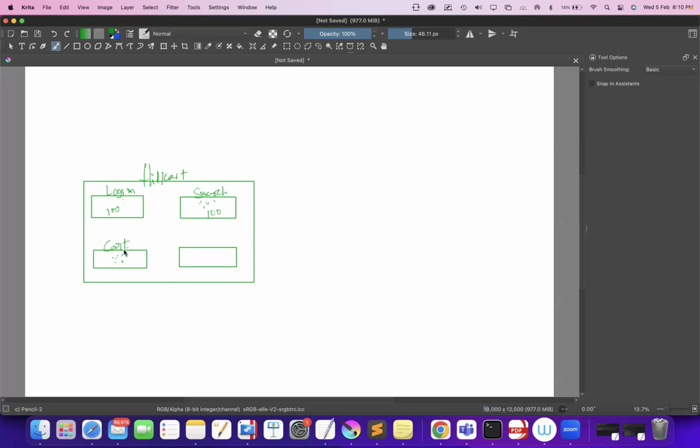Things like that. So there is some code for cart functionality, and then there is some code for payment gateway functionality. So this is how they categorize the code based on the functionality. The login folder has only login code. Search has only search code, cart, payment gateway, and so on. That's how they organize the application code. Clear with this?